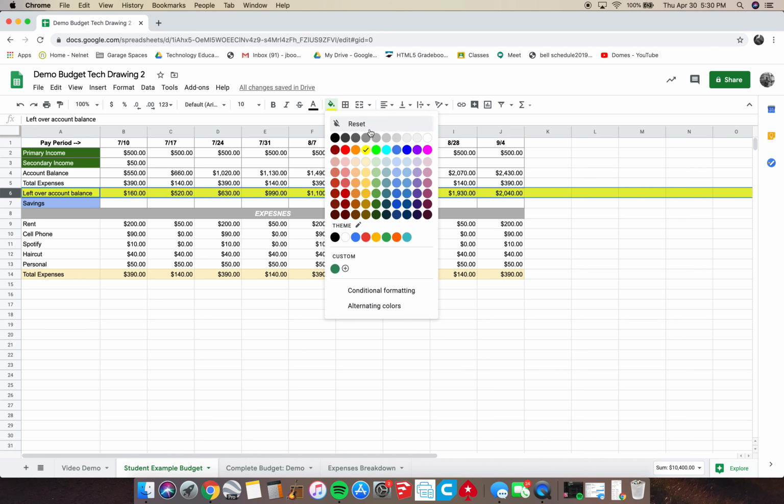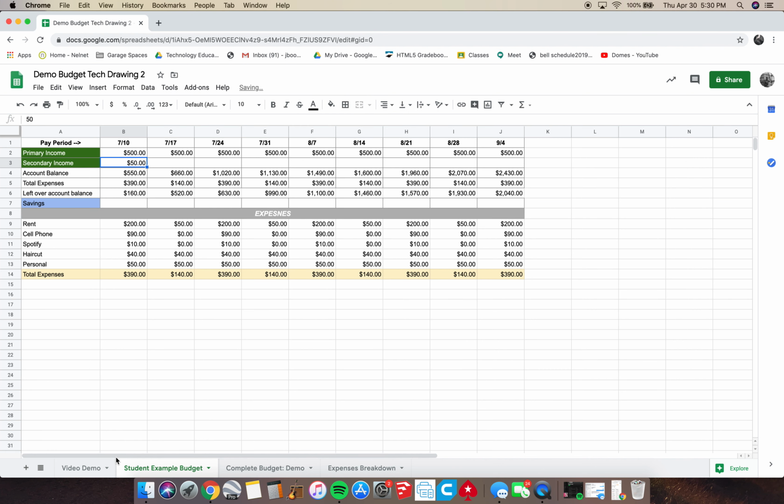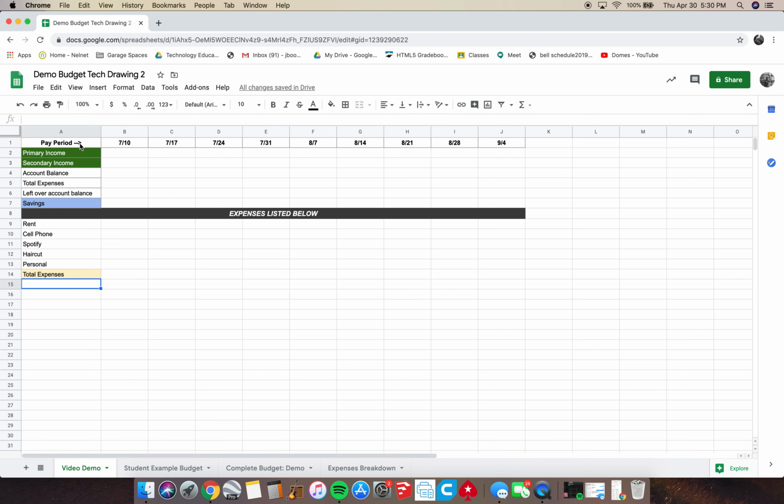So I'm going to make this back white again. And let's start plugging in some numbers. So let's go to our example here. Along this pay period, this is listed as 7/10. That's July 10th. This is every Friday in the summer of 2020. So this could be used if, again, as a student, if you got a summer job. This is actually, I believe, the second Friday of July, because usually you start a job, you get paid on the second Friday. So this is the second Friday, and then every date listed here is every Friday until we go back to school.